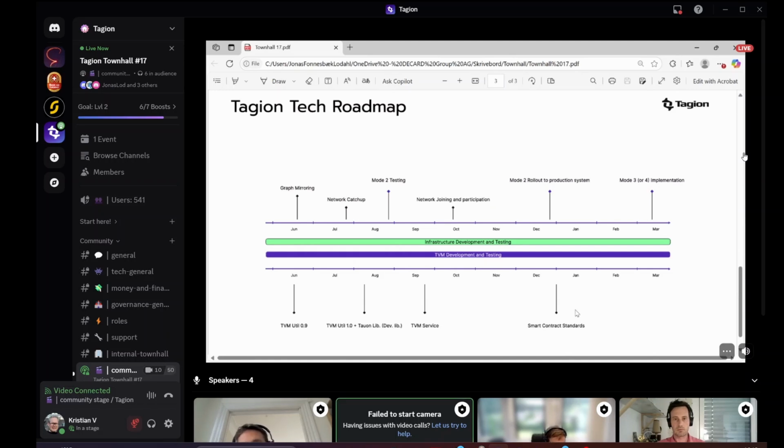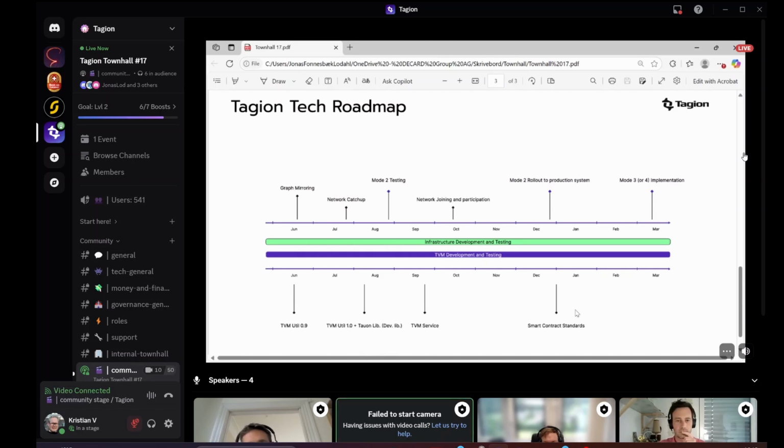We have some Tagion functions, like how to check signatures, how to verify things in the database and so on. You need that for verifying when you make your own application, your own smart contract.